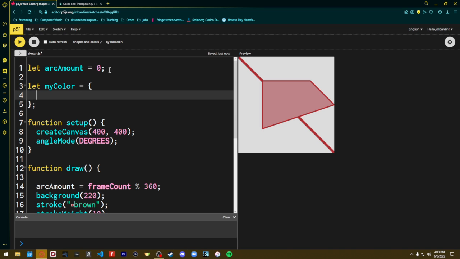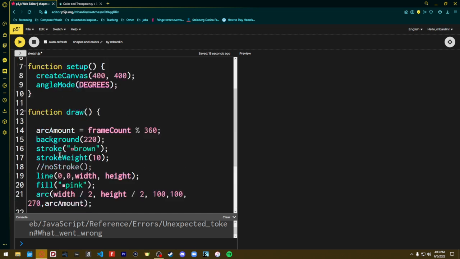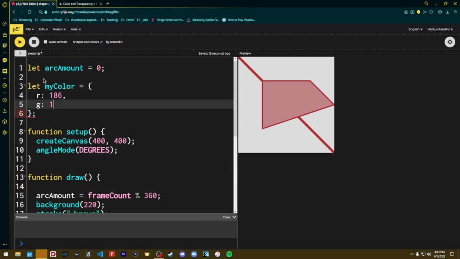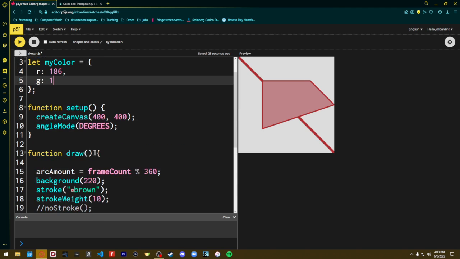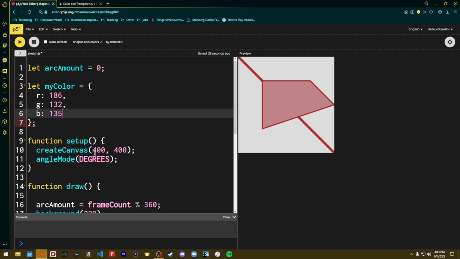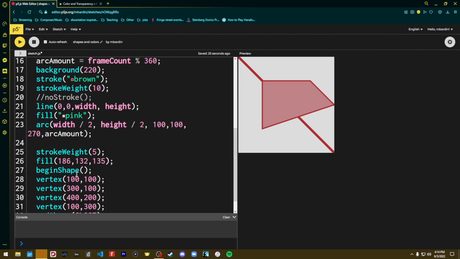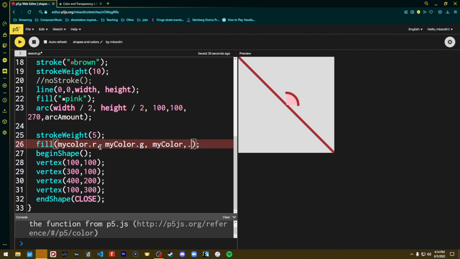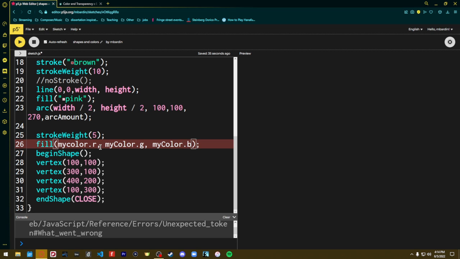So we could say my color, R colon 186, comma, green colon 132, and 135. So we have all these values, and we can say in our fill, my color dot R, my color dot G, my color dot blue.